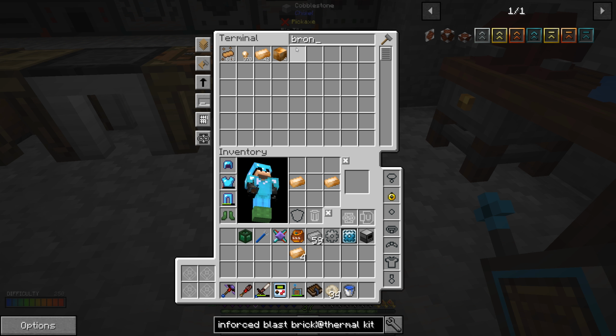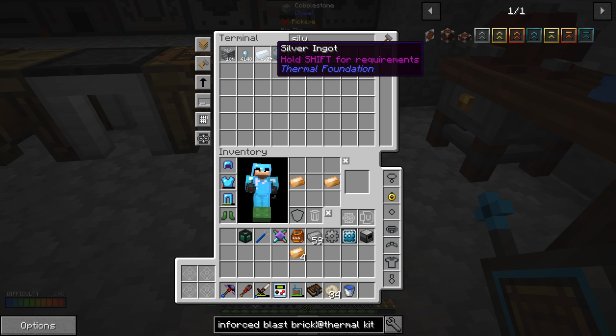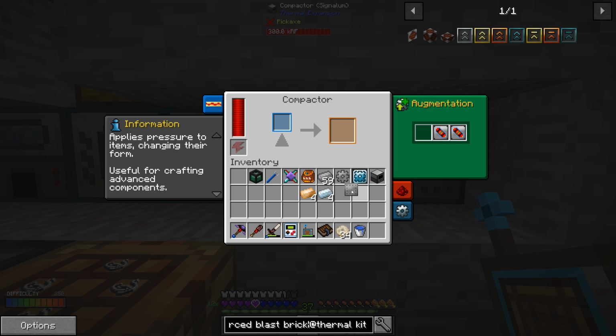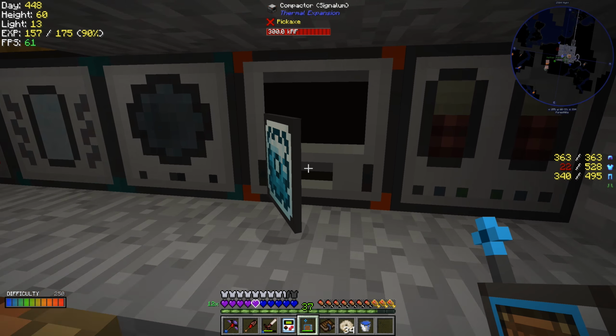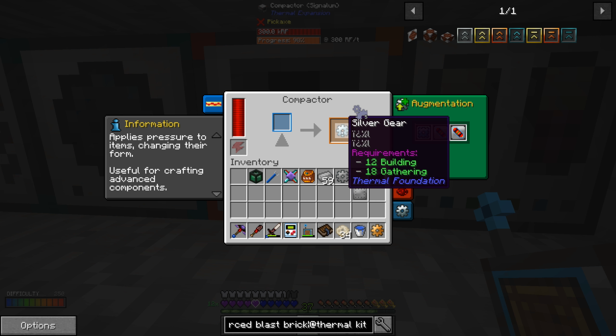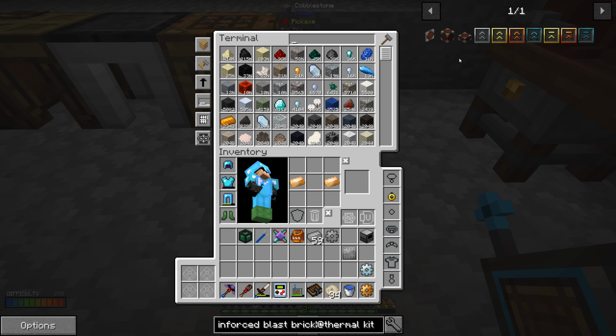So there's 4 bronze, and there's 4 silver. We'll get the stuff so we can upgrade this thing to the next version. Whoops, what did I just do there? I tossed the augment on the ground. All right, so there is that gear and this gear. Okay, so now we should be able to make the upgrades for this guy to go to the next level.